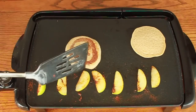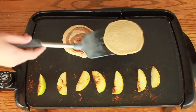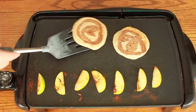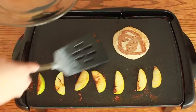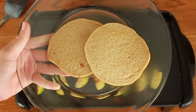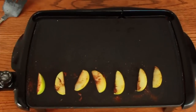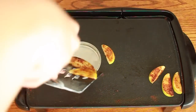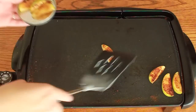Now is where you can flip the pancakes and reveal the beautiful cinnamon swirl deliciousness. And then you can go ahead and put them on the plate because we're about to present them like we did before with the other ones. Then I just went ahead and put the apples in a little pan to keep them aside because they were done cooking, and yeah.